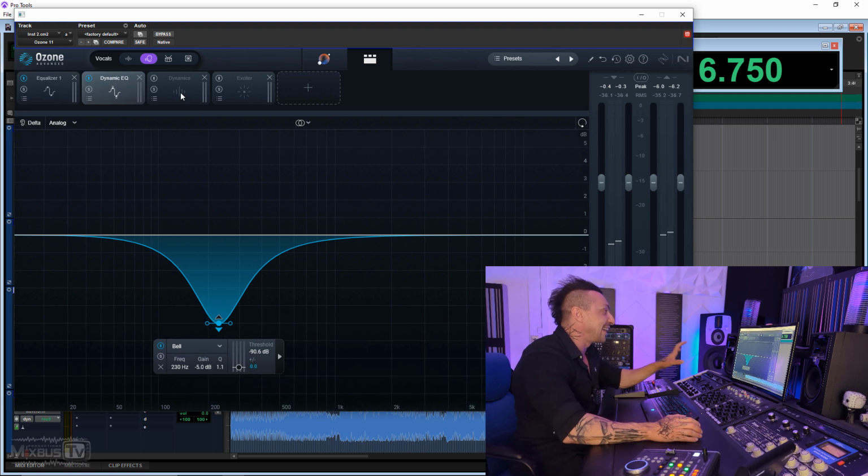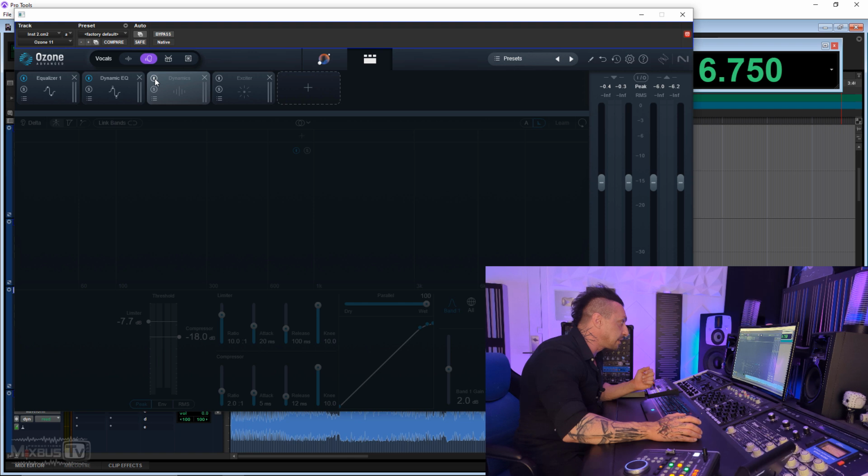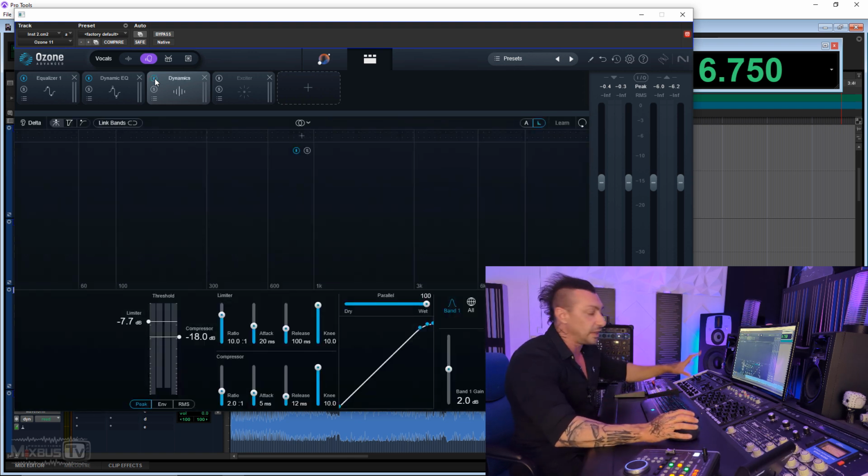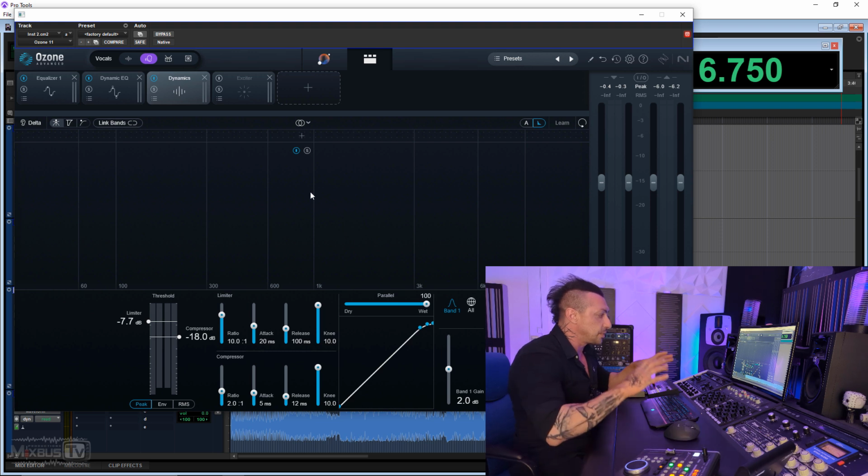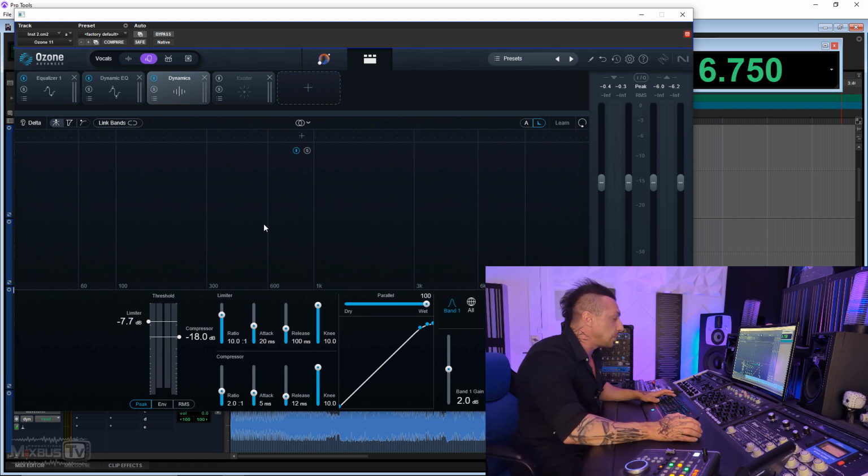That's pretty impressive as is, and it took me two minutes. On the third module, I put dynamics. In this case, just for the video, I use the wide band. You can do this in multiband. Just because you can hear, we lose the low level information. The vocals are not steady and dynamically controlled as they should be, so this one also helps with that.